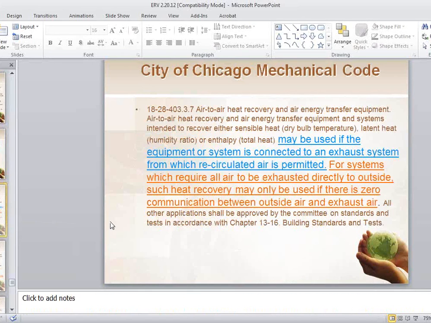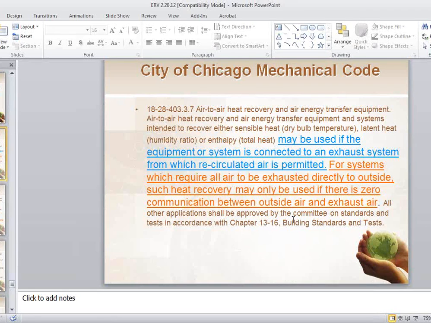The City of Chicago is a little bit different. The City of Chicago has 2 pieces of its code that dictate what you can do with an ERV. One piece of the code here specifically says you have to have 0 communication between the outside air and the exhaust air. This was written before ASHRAE and the International Mechanical Code had any language, so they chose the term 0 communication, which all of the permit reviewers and inspectors have determined means 0% EATR, exhaust air transfer ratio. And by the way, 0.4 or 0.2 or even 0.1 is not good enough for the city. They want to see 0.0.